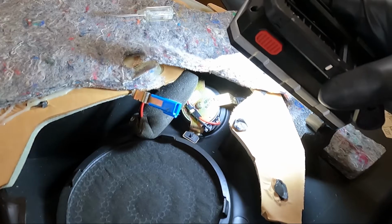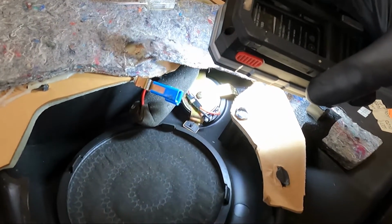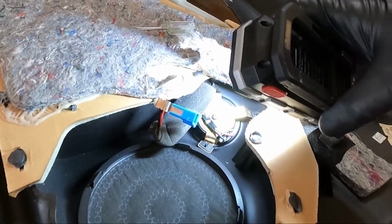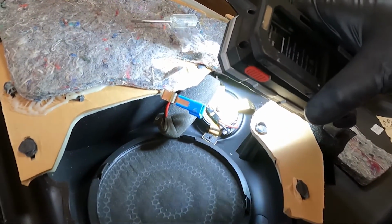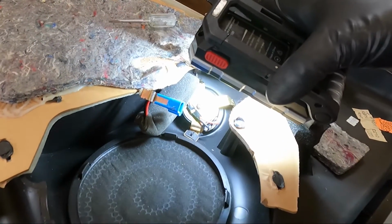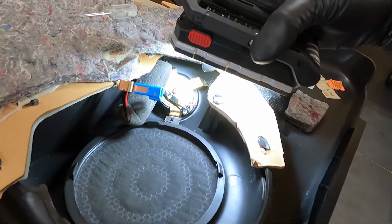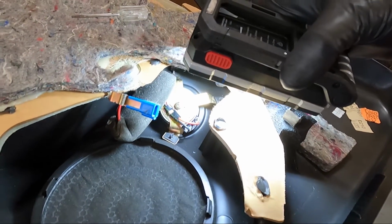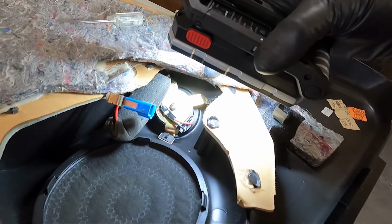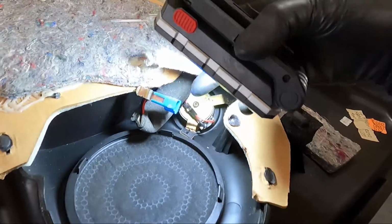But in order to get this out, we need to undo that screw in the middle. You need to be careful not to damage this right here because this is the filter. You need this in place and I want to use all the factory plugs. So we'll take that Phillips screw out, get the tweeter out of place, and you will have to use a piece of two-sided tape to keep the new one in place. I'll flip it over here in a minute once I get this screw out and show you a little more, but be careful with this, it's wrapped in foam.